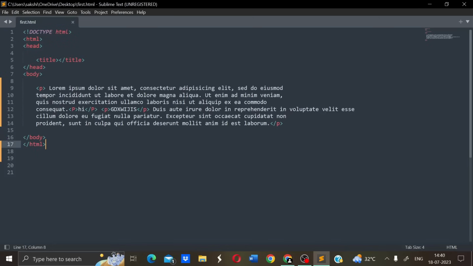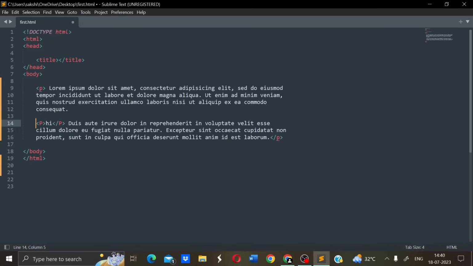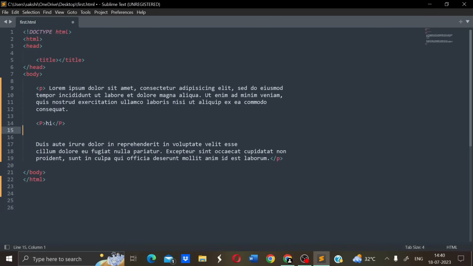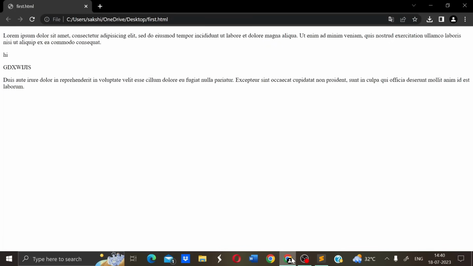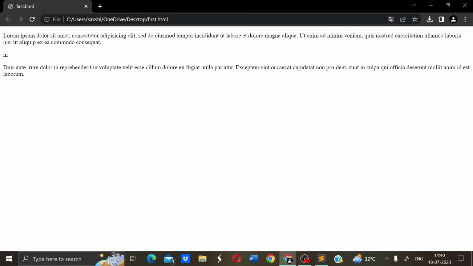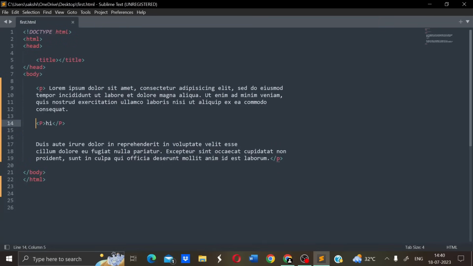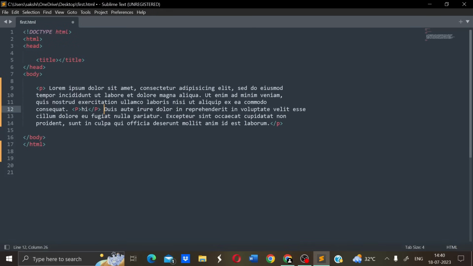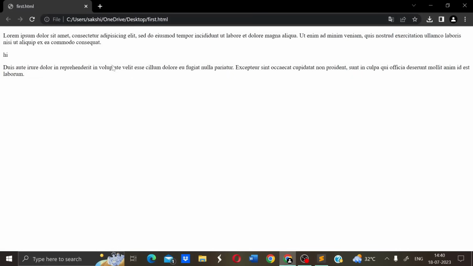So block level, we have already discussed that even if we write these paragraphs separately or all together, right? I have given many lines and I save this and I run this. So we've got these paragraphs in different blocks, right? The first block, the second block, and the third block. Now, even if I remove spaces between them and I write them all together, I'll save it. Still, there will be no changes, right?